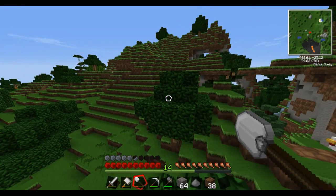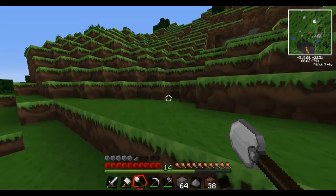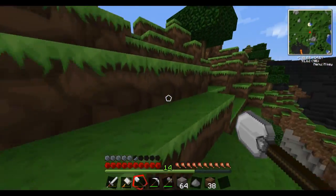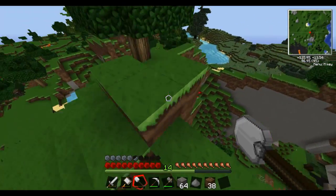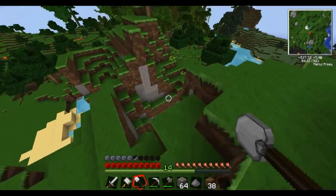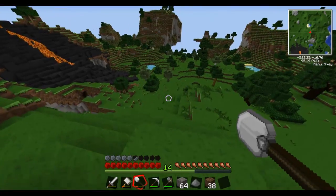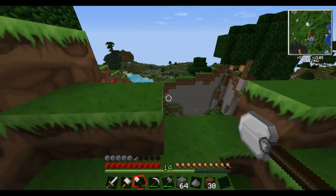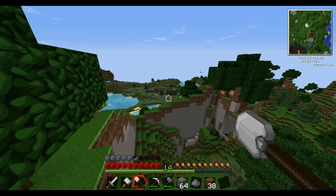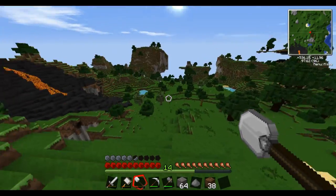I mean this valley is kind of nice, but do I really want to have it next to the volcano? I kind of like the idea of making it up here and building a huge stairway in the mountain all the way up. Let's see how flat... Oh wow, okay, never mind. I thought there was more to this — I thought this was flatter ground than just this little chunk. So we'll do it in the valley, because our only other option is over there and I don't really like that biome. I think this is as good a place as any in this general area.